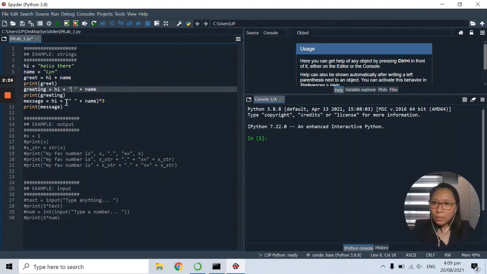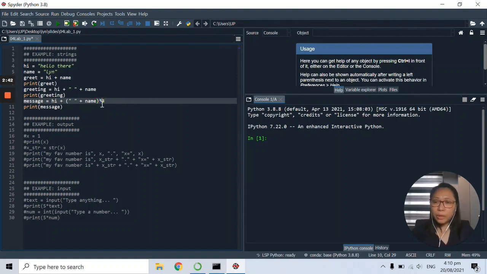And here you will see that there are parentheses, which means that everything inside the parentheses should be evaluated first before this star operator is applied.